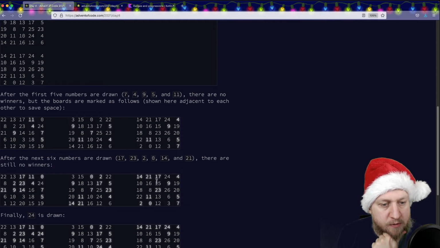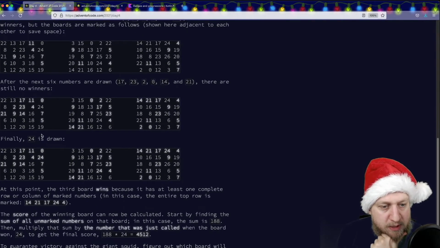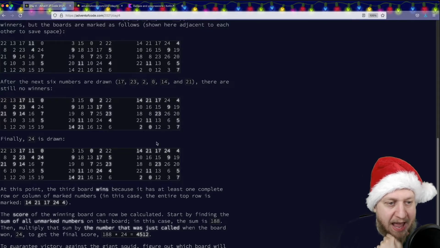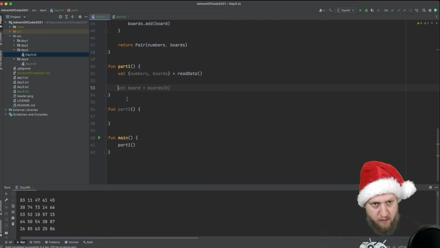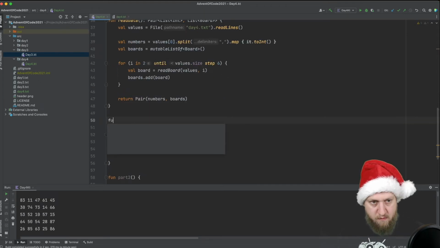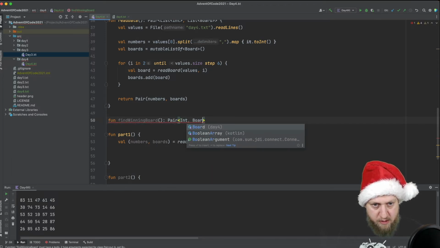And we continue until we have a winning board. Then we need the winning board and we need the last number. So find board. And this returns a pair of the number and the board.